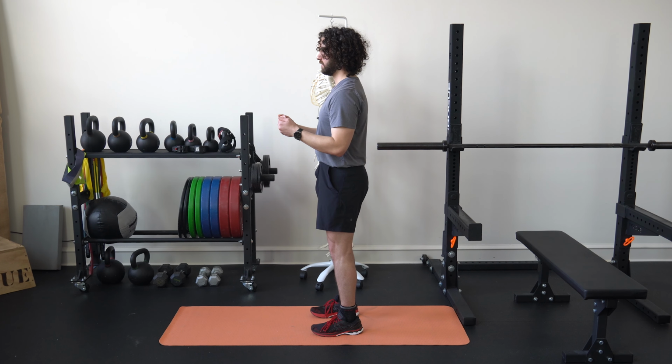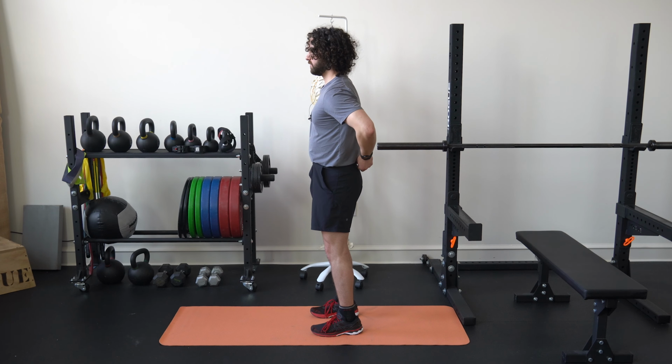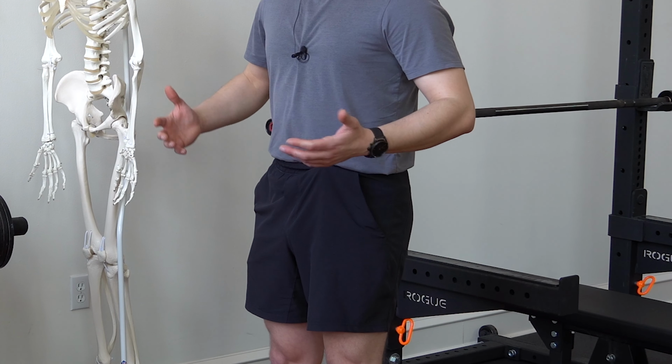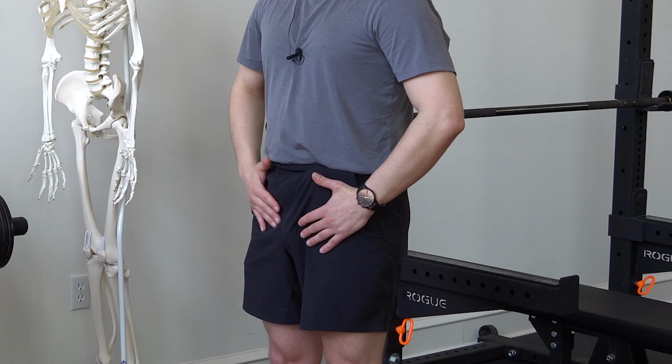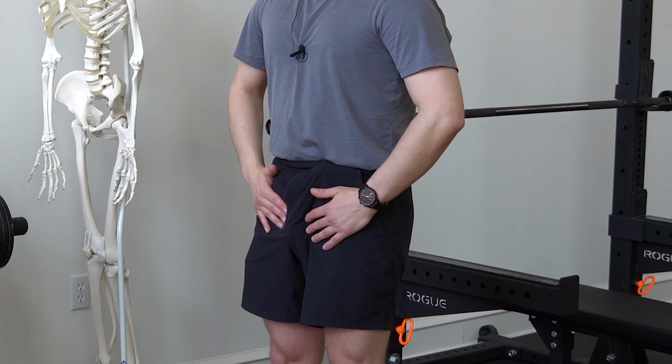Now, it shouldn't come back to the point where you have to lift the toes, so if you had to lift the toes, reset, start again, and go a little bit more subtle. Think about that top half of the pelvis relaxing back. And if it helps you to think about this, you could think about that front half of the pelvis, starting at the pubic bone, just pulling up ever so slightly.